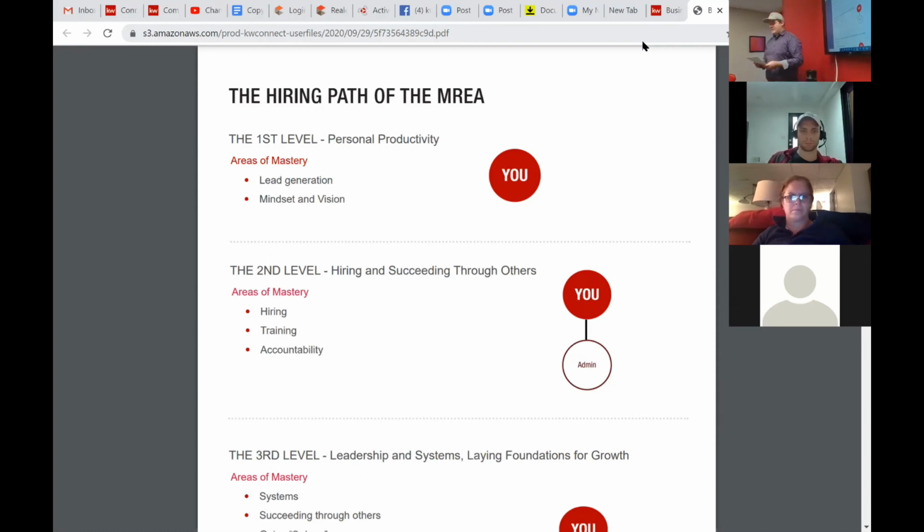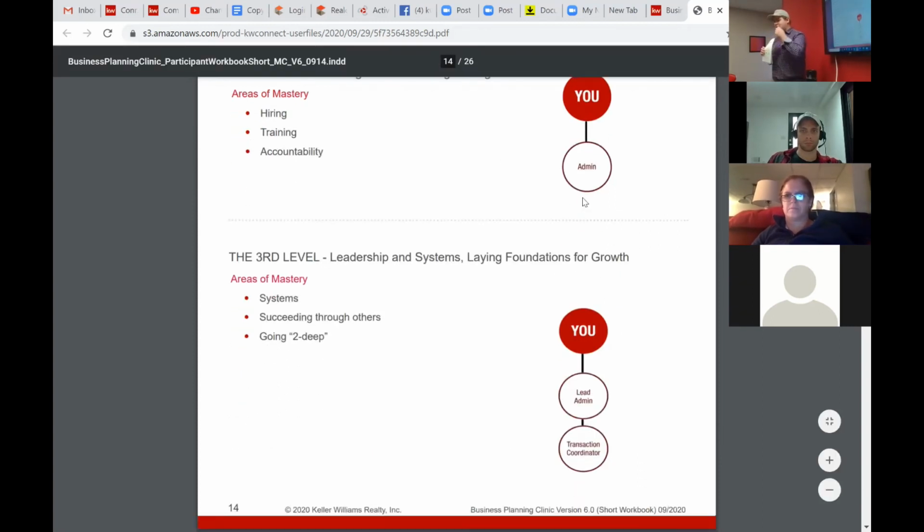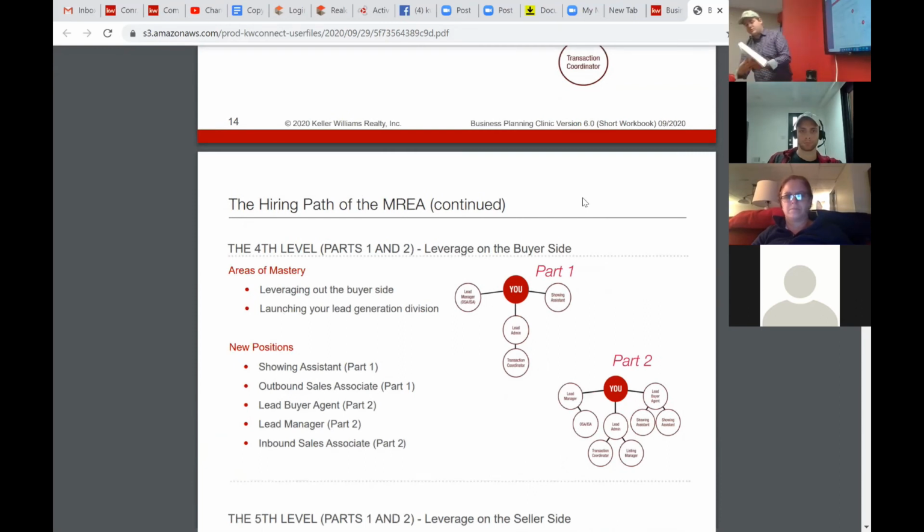All right, so a few more minutes to wrap up. Last real quick section, probably I would say the least important to you guys right now, is the organizational model. This is how that business looks when you're running it like a $10 million business, right? There's you and then the CEO. Look, you're doing no work. All you're doing is managing a CEO, right? So then all of this goes through the process.